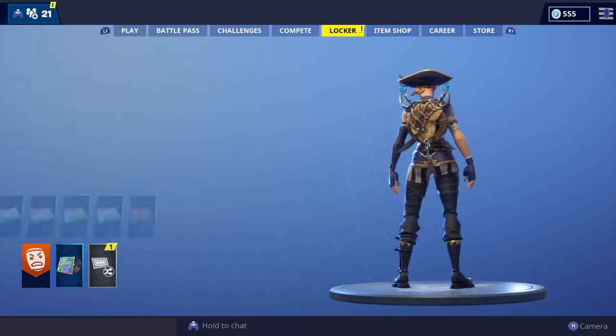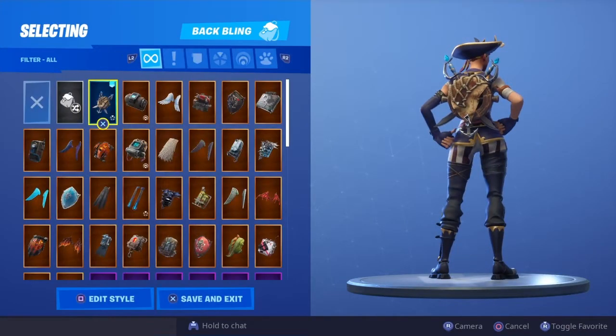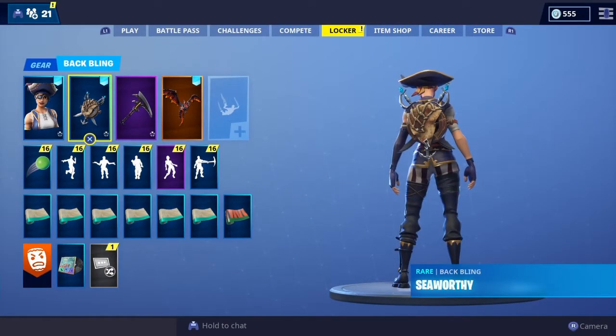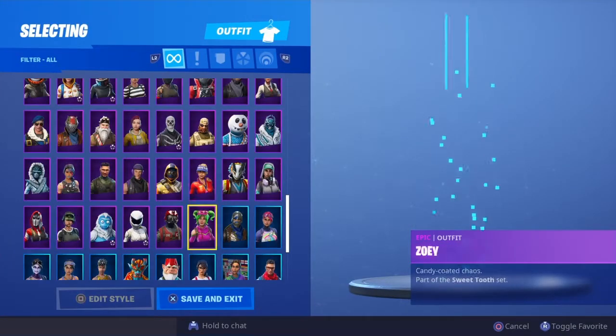So that was the new Seaworthy back bling, the anchor map style on all of my skins. Let me know your thoughts and opinions in the comment section below. But as always guys, I'll be picking one skin from each row which I think went the best.